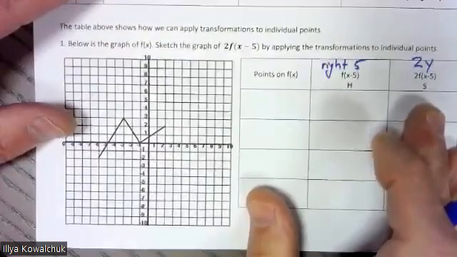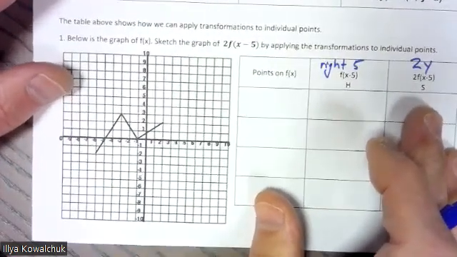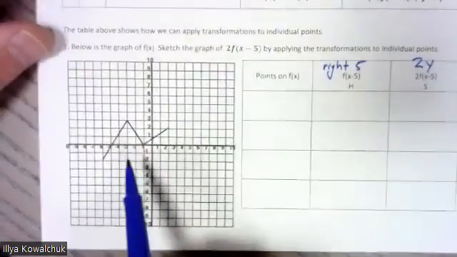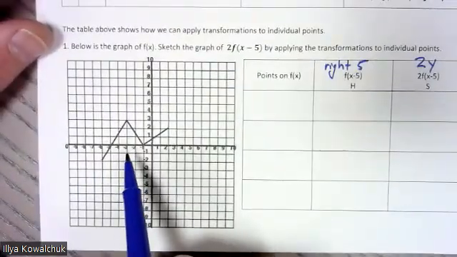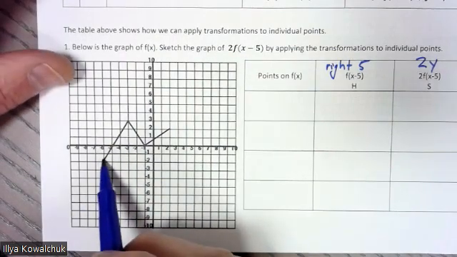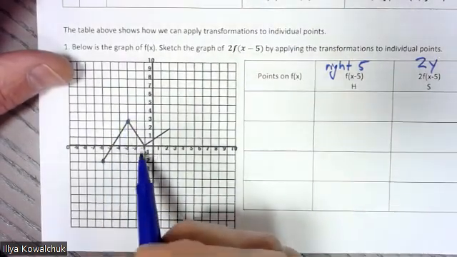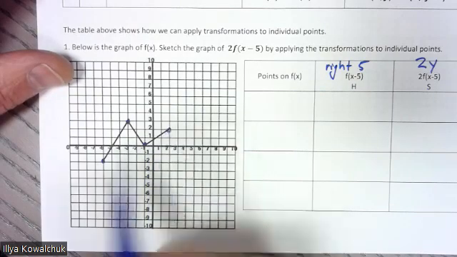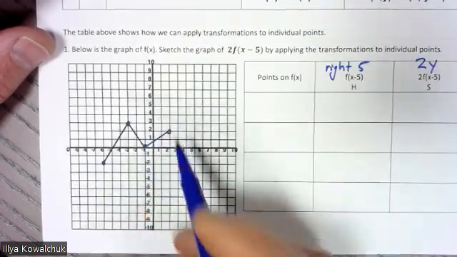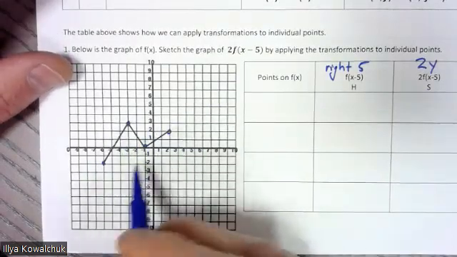Let's come down here and we'll look at our first graph and we'll think about how this is going to affect the function. So what we want to do is we want to think about these initial points in our graph that are influential. So this would be 1 right here. That's going to be 1. Up here, that's another influential point. This one right there and that one right there. So those are going to be the 4 points on this graph that are going to help us kind of define where the graph moves and is anchored.